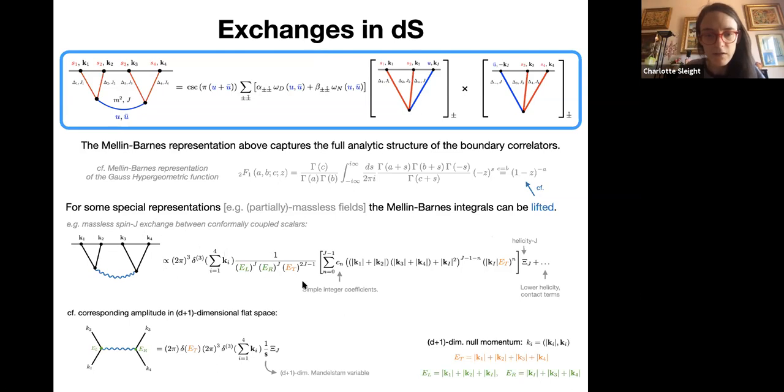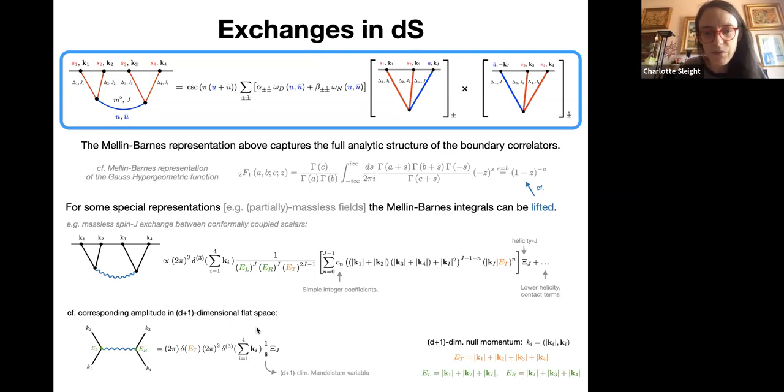But what you do have instead is a singularity in the total energy variable E_T, which is defined here on the bottom right. This is the total energy in the high energy limit of the corresponding exchange amplitude in flat space. In addition to this, you also have poles in the left and right energies, E left and E right, associated to the left and right cubic vertices. So this is the singularity structure of the exchange. And in the square brackets, what is left is just polynomials in the magnitudes of the momenta, in particular a polynomial of degree j-1 in the total energy variable E_T.